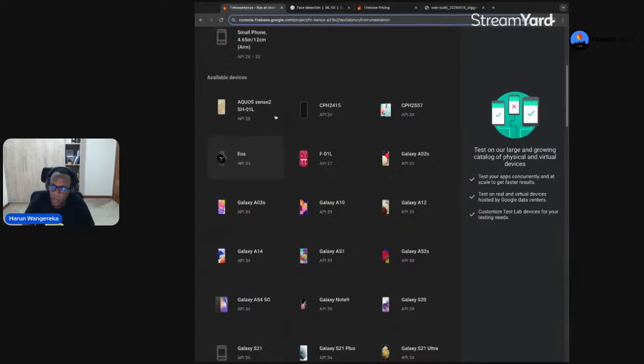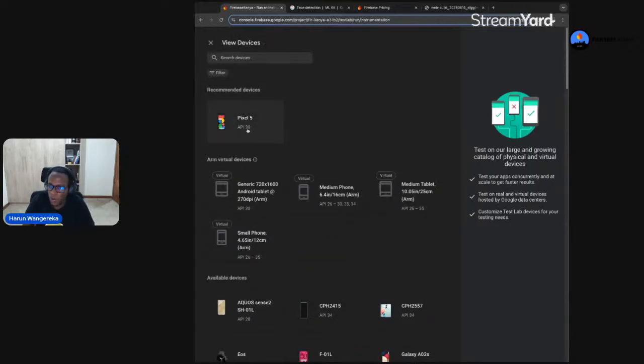And then what they did, so we have these devices which are available on the console, but right now there is a setup I'm trying to connect, because you can now request a physical device and run tests on it. The ones on the console are kind of emulators, but we now have actual physical devices.